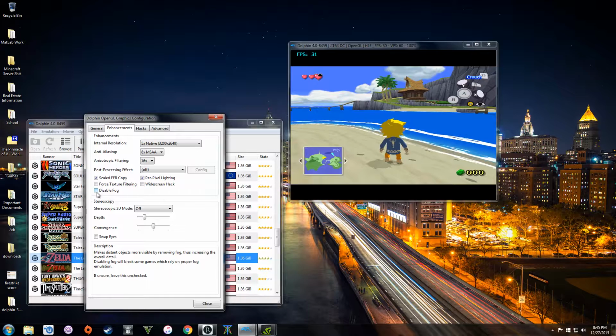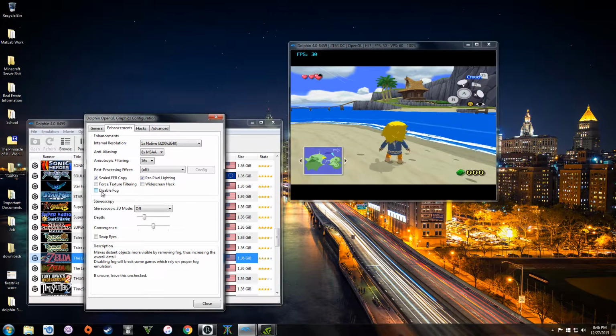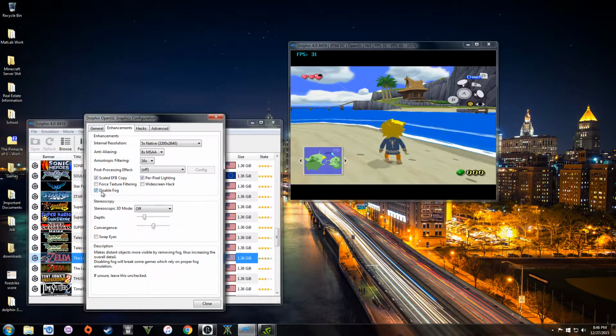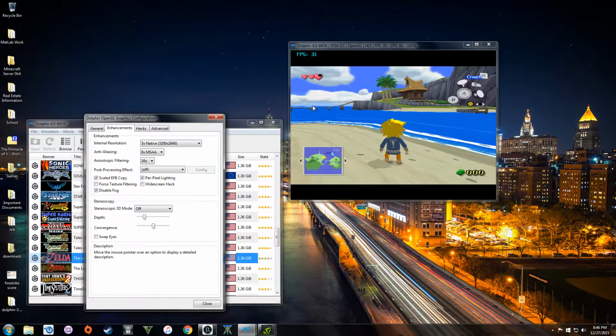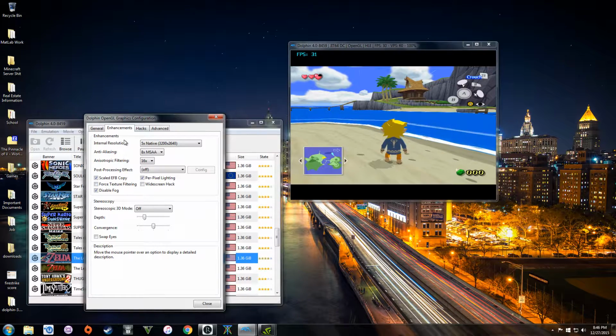Here's what the disable fog does. I know, stark difference. You can really see it change when you look over above this bridge towards the ocean. It doesn't do a lot in this particular game, but in other games it does. So when I disable the fog, you can see waves further behind this as opposed to when the fog is still on.